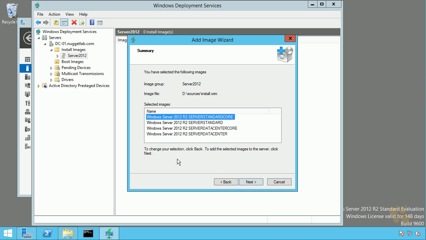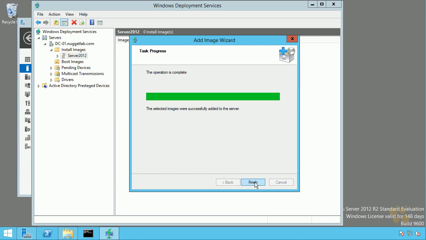It says, all right, we're going to do this. Again, I'm going to click next. It's going to go out and bring them from my disk down to my drive. This is going to take just a little bit longer because obviously these are the full enchiladas, the whole burrito, and you're going to have all of the operating system with that. So we'll click next, and we'll see when it finishes.